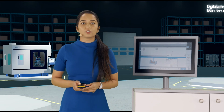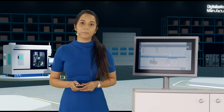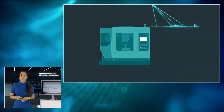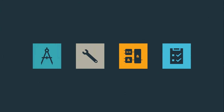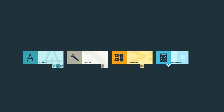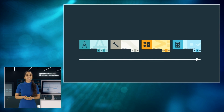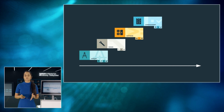Now, I'm going to take this opportunity to emphasize the different use cases based on the virtual machine that David briefly mentioned. Digital twins are instrumental in optimizing processes in the product lifecycle of machine tools, and at the same time, generating out-of-the-box business models. Just imagine how you could dramatically shorten the time to market of your machine because you can carry out several individual engineering stages in parallel as opposed to sequentially. This will significantly speed up the entire development process from the initial machine concept to the finished machine.